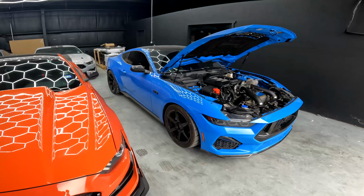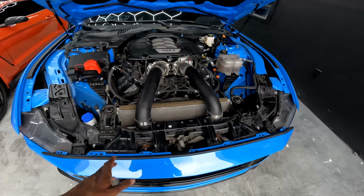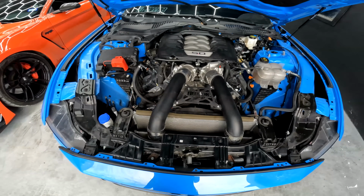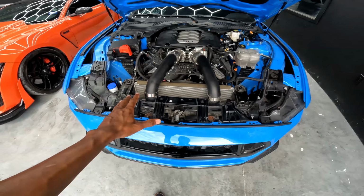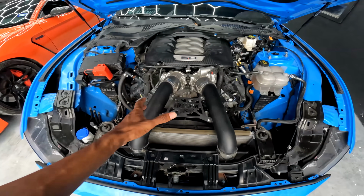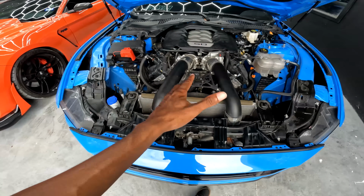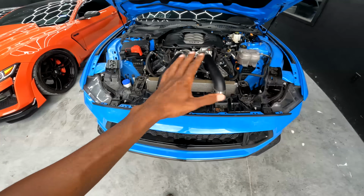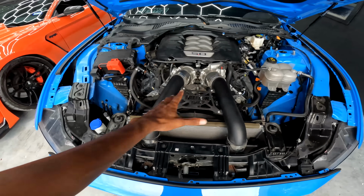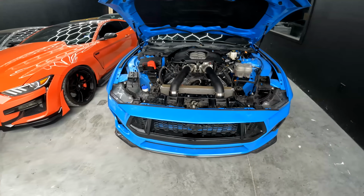I'm gonna do a proper walk around. It's a little bit tight, but man, it's crazy. It's gonna be like the mid-slash-bottom mount turbos. That's what I would honestly do. I know a lot of people love the top mount turbos, but actually, thinking about it and looking at it, there's probably enough room to have them on the S650 without running into issues. On the S550s you could potentially start burning things, quite literally, because of how tight it was up front with top mount. But you honestly could probably fit it.